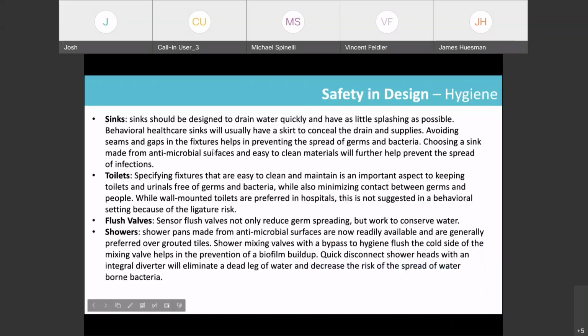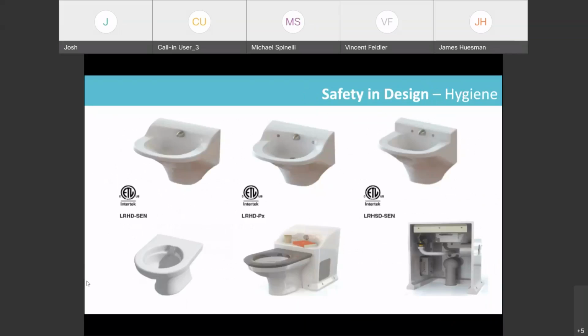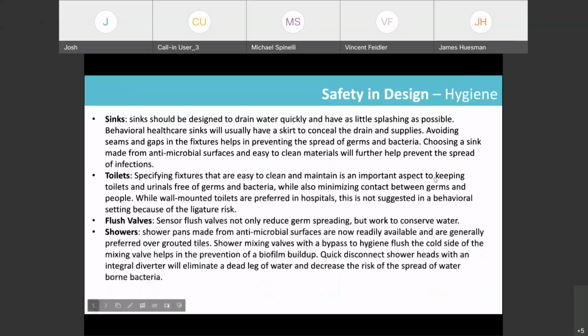So right here, the sink should drain quickly. Water should have little splash around. With the sinks, our biggest thing is looking at just how much the water splashes around and what sort of caulking edges and places like that. Is the water faucet integrated, where it's one piece, or is there an additional faucet on top? Well, when there's an additional faucet, just like your home kitchen or something, you're eventually going to see buildup around that faucet. Or how well does the sink drain?